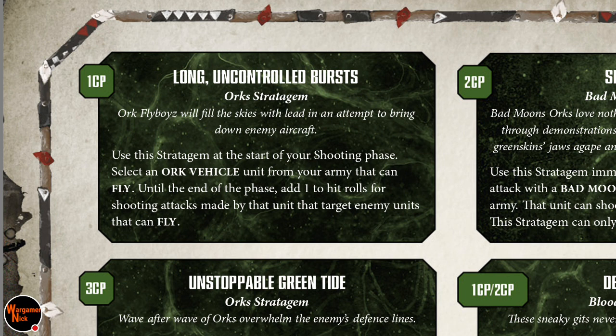Until the end of the phase, add 1 to hit rolls for shooting attacks made by that unit that target enemy units that can fly. That means these Deffkoptas actually are a lot better at bringing down the flying units. So if you send these after somebody's flyer, they're going to hit on a 5 like normal.